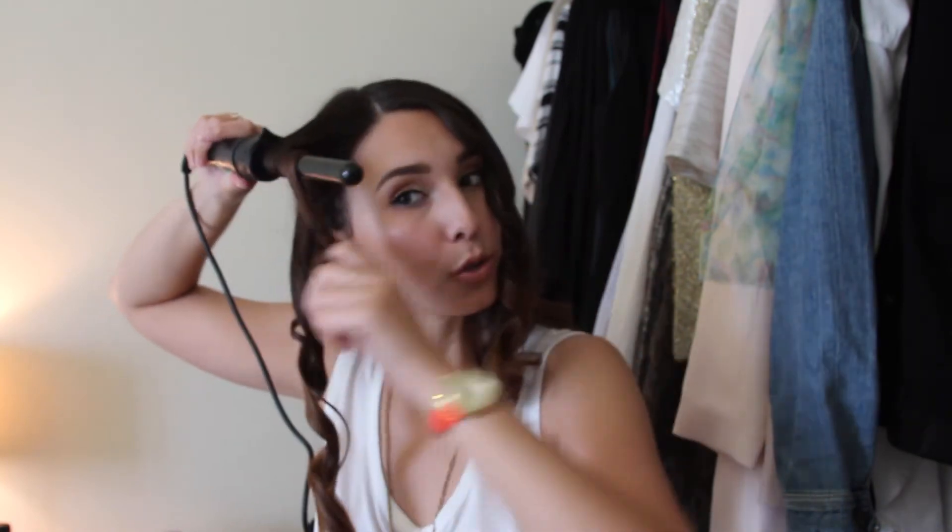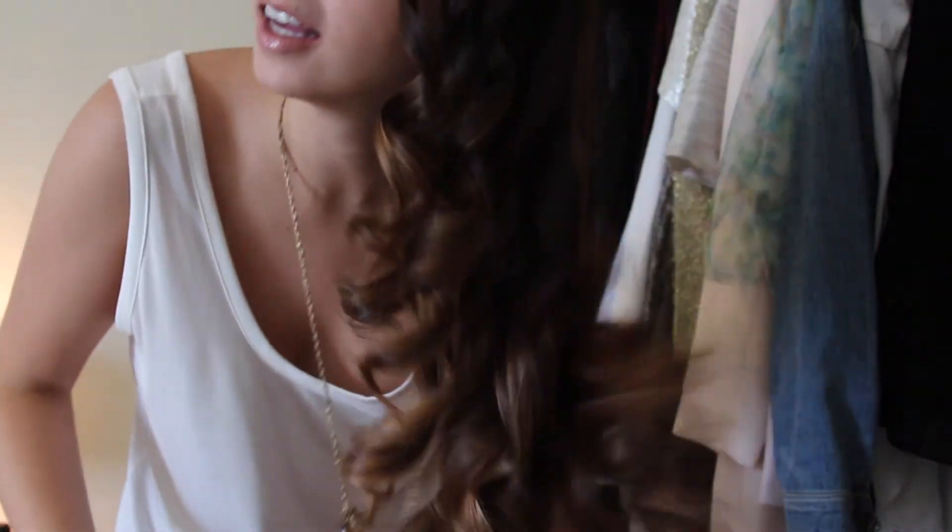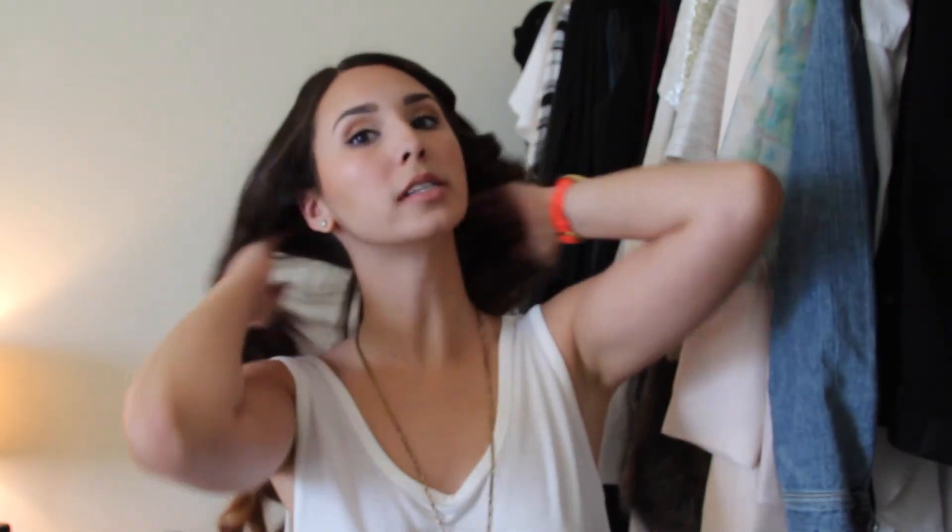Okay, so I had the last piece and, like I said, I want everything around my face curled away, so I'm going to curl it this way. Now all of my hair is curled, as you can see — lots of curls. I'm just going to let this cool for a few minutes before I run my fingers through it, so they stay for a longer period of time.